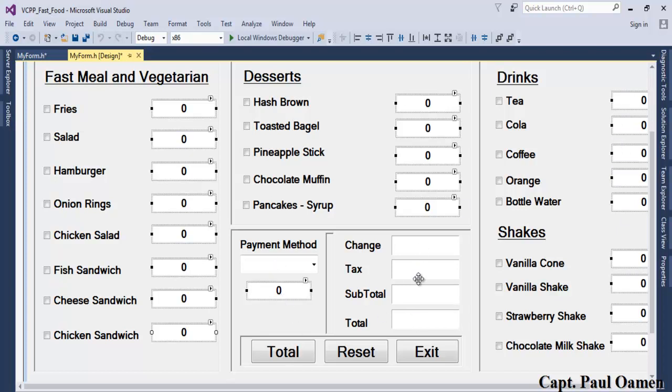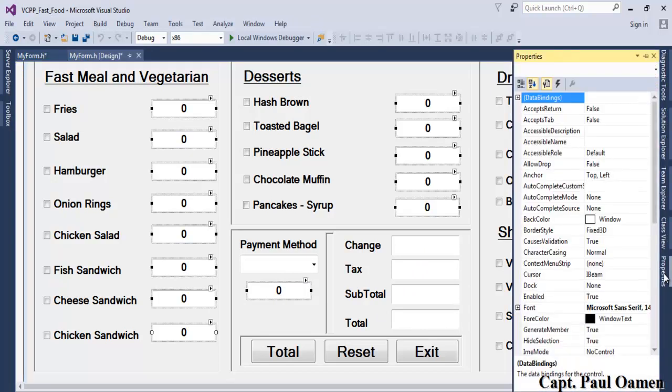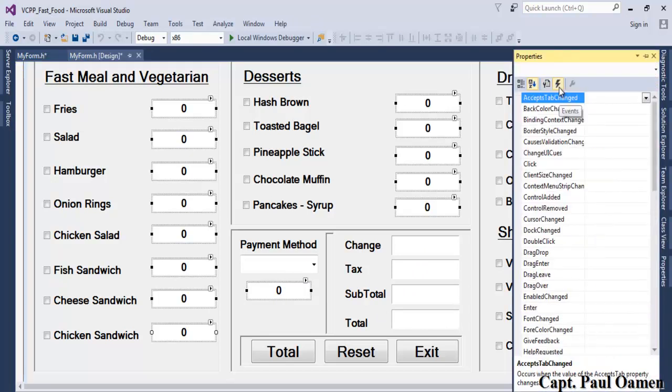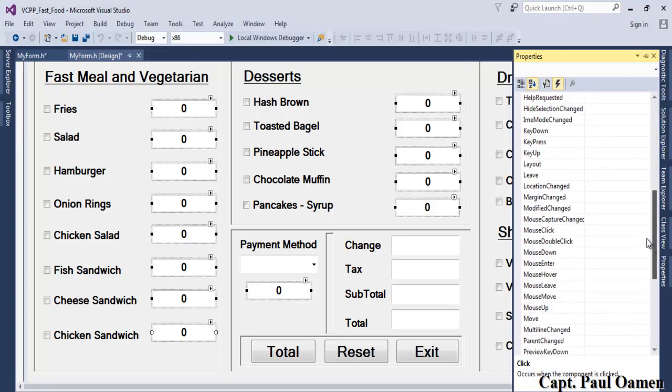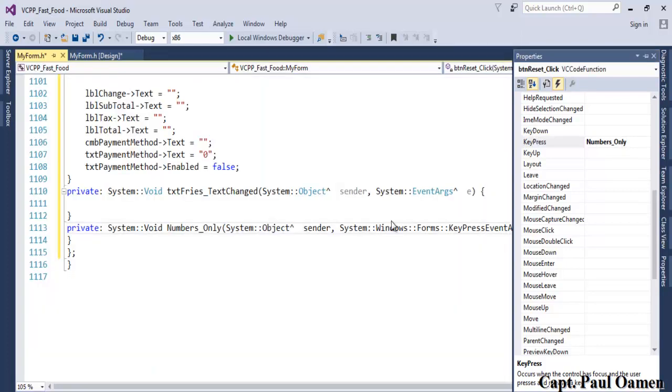So all these other ones are all labels. So let's come straight here to the property, select event, and right here let's go for click, or maybe key press. Yeah, key press right there, and I'll just call that numbers underscore only, and let's press enter.